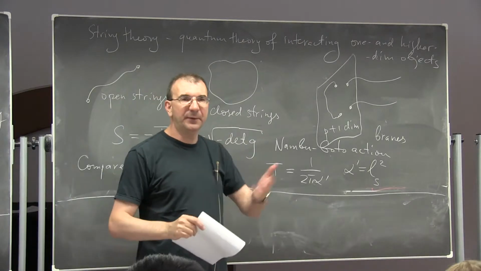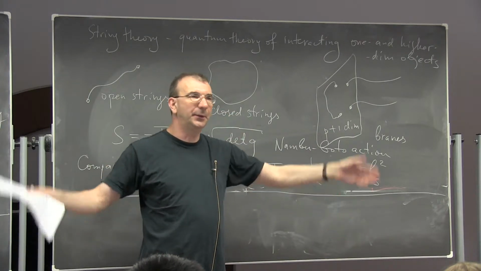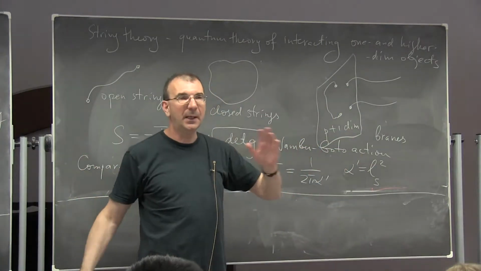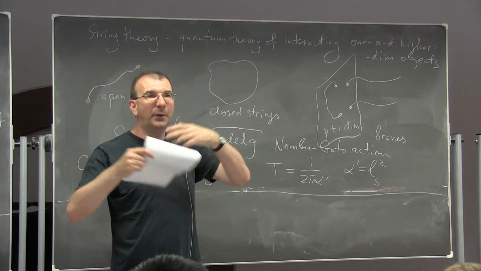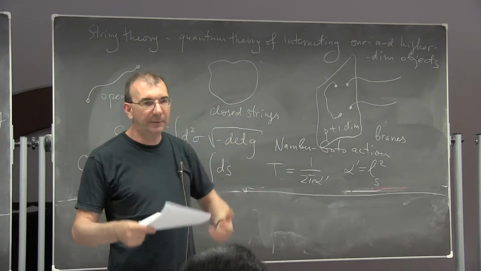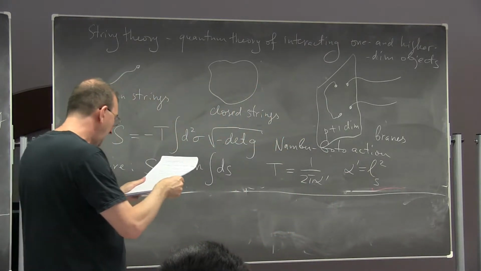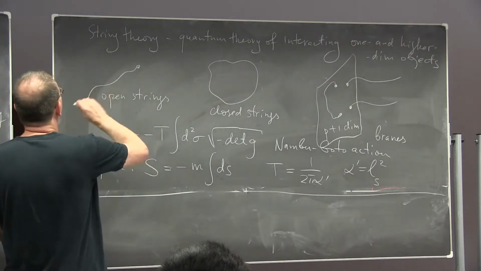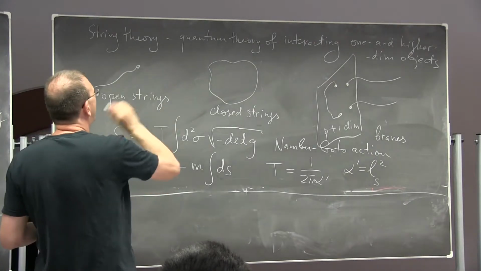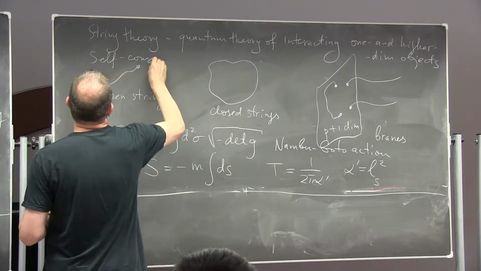And this is the only parameter of string theory. So one of the attractive features of this string theory scheme is that everything else, including the standard model and the number of generations and God knows what, must follow from a theory which has only one dimensional parameter, and all the rest is geometry. All the rest follows from geometry. All right, so this is the scheme. Now, for self-consistency, the theory must live in 10 dimensions. I will not comment on this further, but just say that there is a self-consistency.